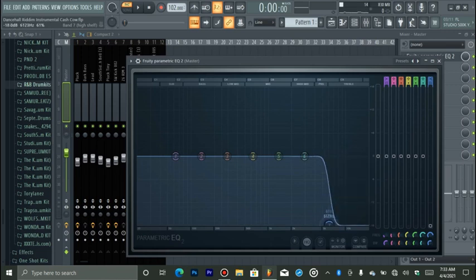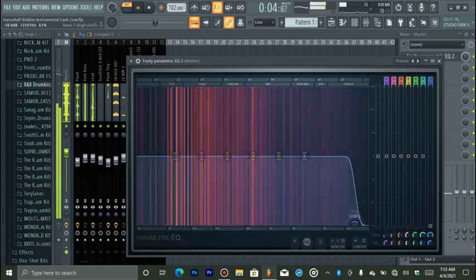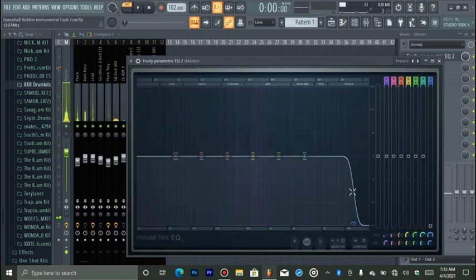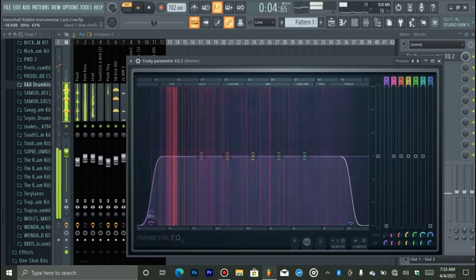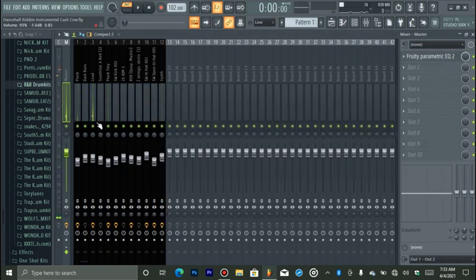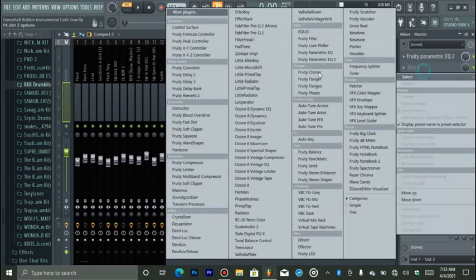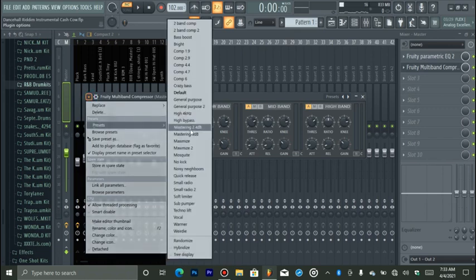Right? So for the extra stuff, I just cut it out. Same for this. Okay, and it also helps your kick hit harder too. If you notice everything over here keeps hitting over 0 dB, that's going to cut down when I add the soft clipper to it.